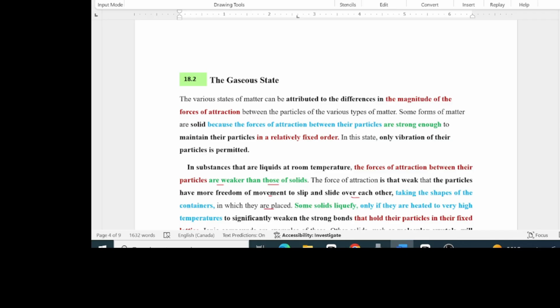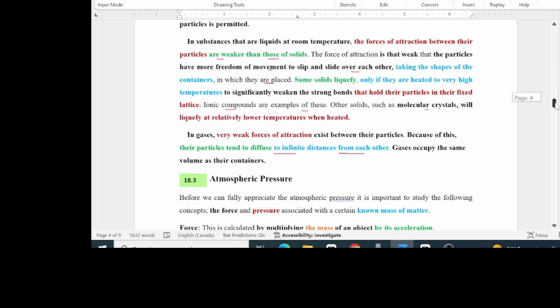Now we talk about changes of state. A solid becomes a liquid if it is given enough energy to allow its particles to start slipping and sliding over each other. A liquid can evaporate if the particles gain enough energy again to overcome the force of attraction. For example, water vaporizes by the weakening of the London dispersion forces between the molecules and the breaking of the hydrogen bonds that are present.